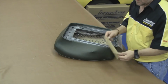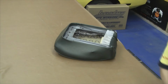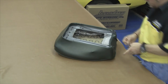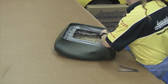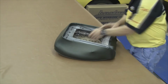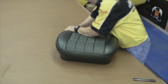One of our last steps will be to attach the rear stretch panel and the rear stretch panel board. The board actually helps protect the seat cover from prematurely wearing by the seat springs. And we just put the paper coated listing wire through the listing pocket of the rear stretch panel and then hog ring it through the listing pocket around the paper coated listing wire and anchor it to our seat frame. And once you flip it over, you should have a seat cover that's about 90% complete.